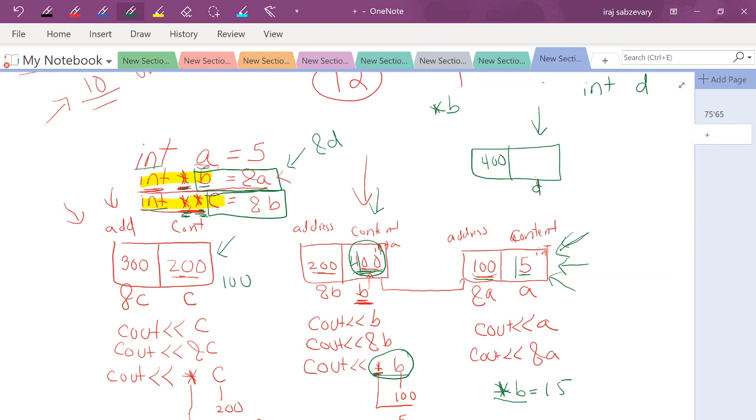Yeah. Okay, good. Yes? So basically, when you did asterisk B equals 15 down there, if you were to later in your code try to see out A, you would get 15. Yes, because it's all looking at the same thing. Yeah. So, all this asterisk stuff is a way to dereference, which is get access to some other stuff. Now, keep in mind that all of this stuff right here that we're looking at, the B and the C, it's useless if there are no ints. There has to be an int that we ultimately want to get access to.